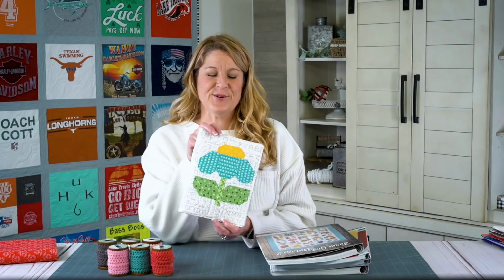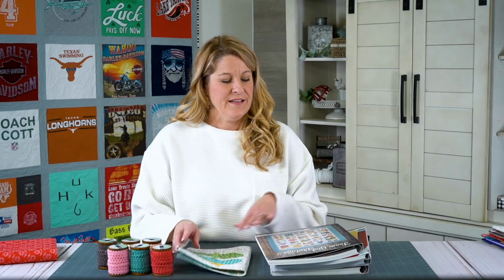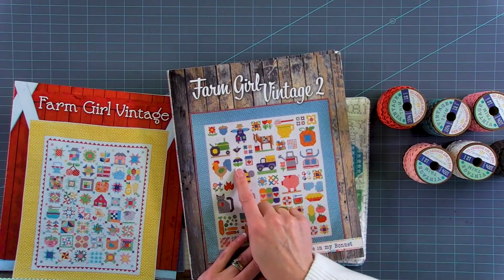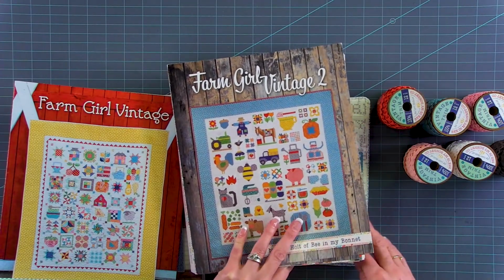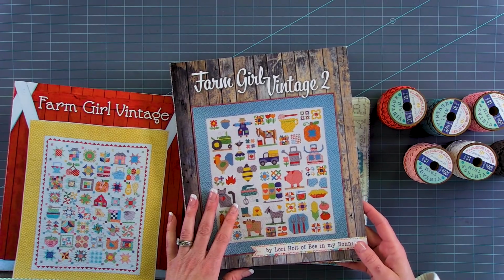Okay, and so now I'm going to show you how to personalize them and do some fun little things that make it all your own. This one I made using the Farm Girl Vintage 2 book. This particular block is right here. It's on the front. It's the zinnia. It's on page 23, but there's tons of fun ideas because all of Lori's books have the 6-inch blocks.